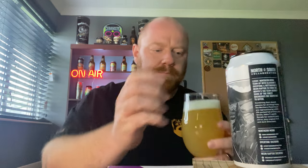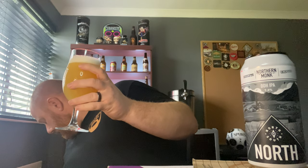So there's this IPA. It looks lovely in the glass. Big, hazy, juicy looking thing. Behave yourself. Juicy, hazy, orange looking IPA. Solid finger of a slightly foamy looking white head. But it looks good. It looks good.